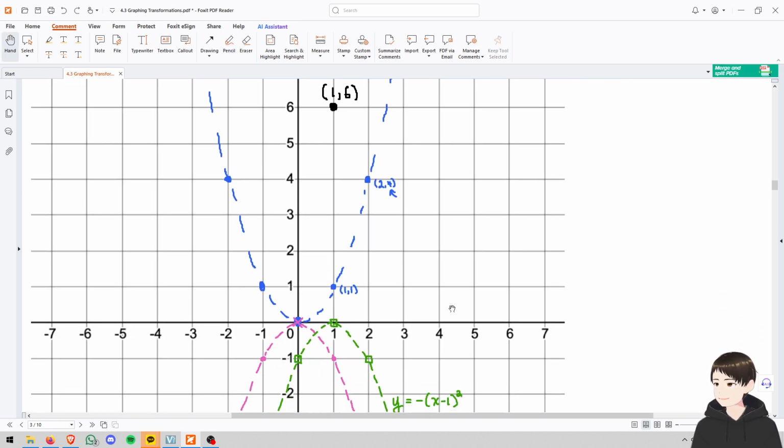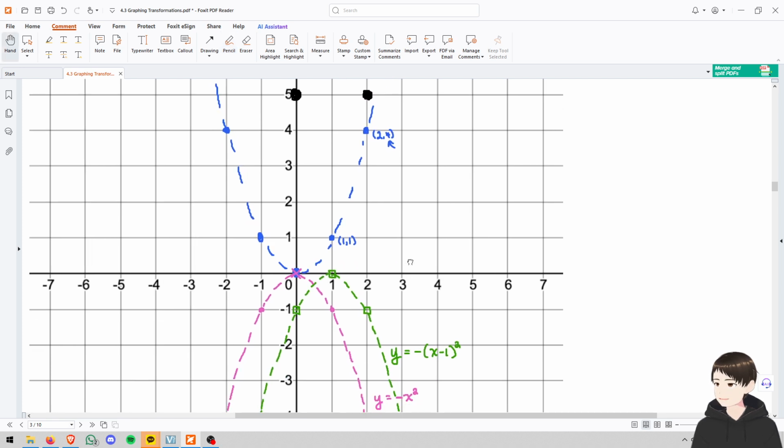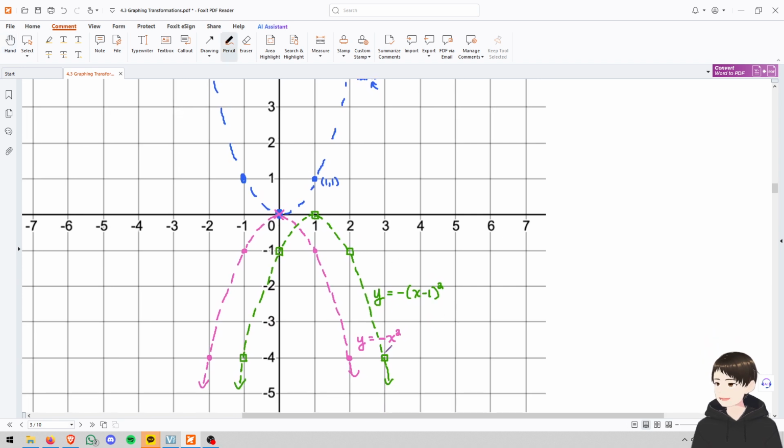My other green squares are here. So 1, 2, 3, 4, 5, 6. Here. So that's 2, -1 is 1, 2, 3, 4, 5, 6. It's now here. And then where else? I have 3, -4. 1, 2, 3, 4, 5, 6. I have -1, -4. 1, 2, 3, 4, 5, 6.